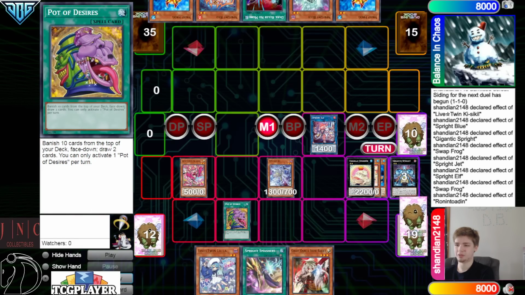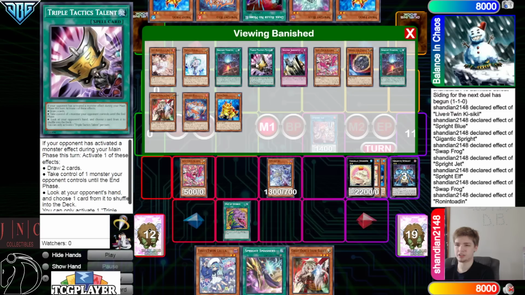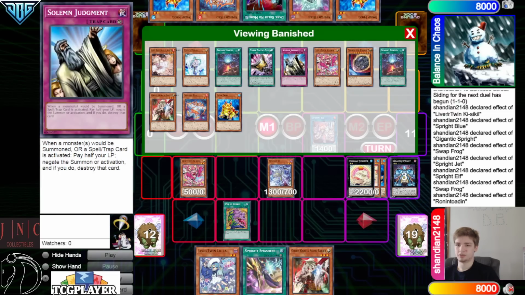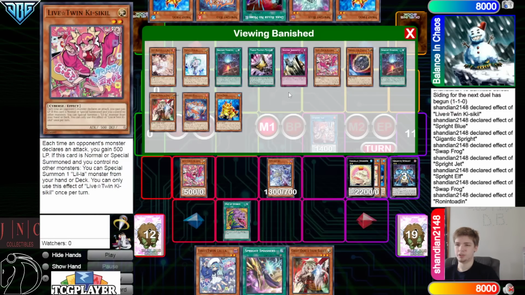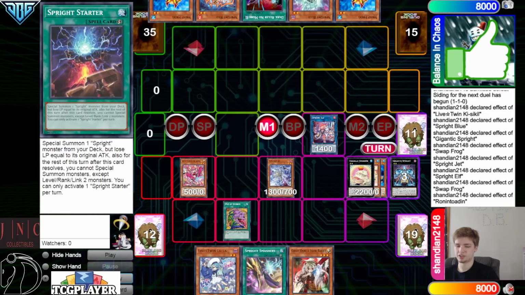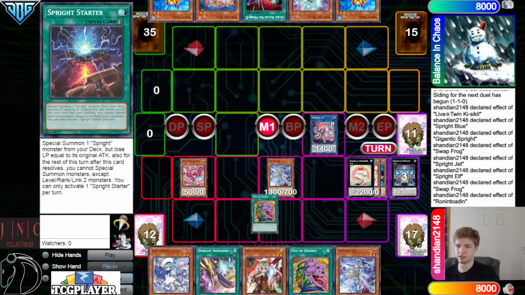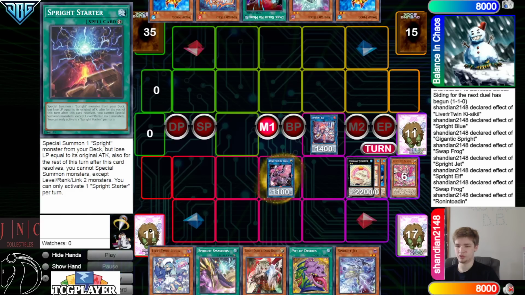Alright, let's find out what they draw off this. We're going to go Banish. We see Judgment. That would be a good draw. We see a red banished, 2 starter banished. Alright, what's this draw? This draws into another Desires and a Jet. Okay, so we really didn't draw anything there.